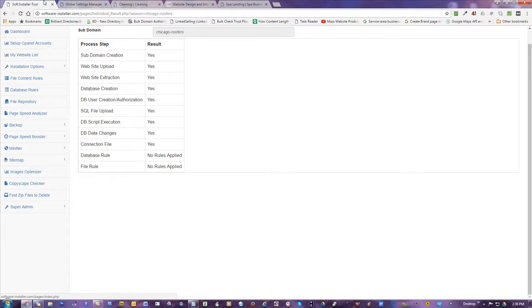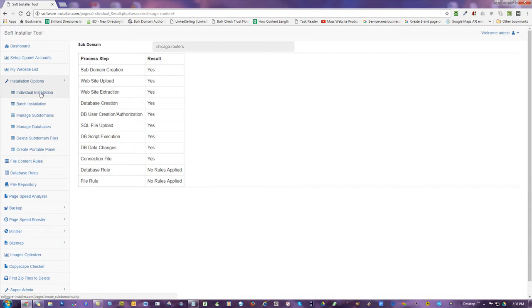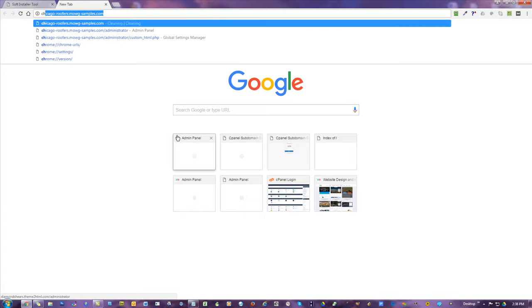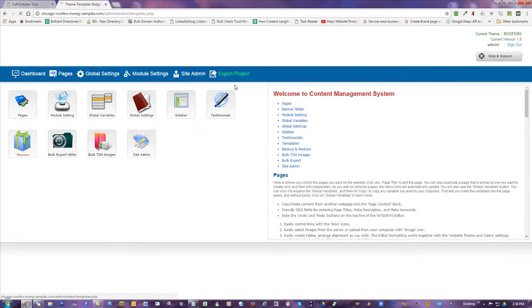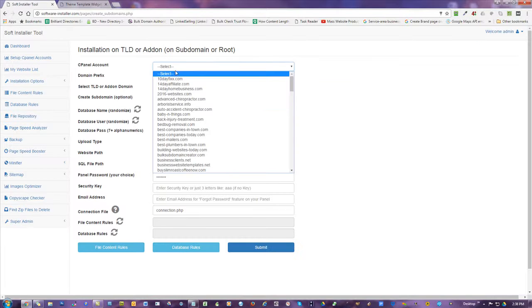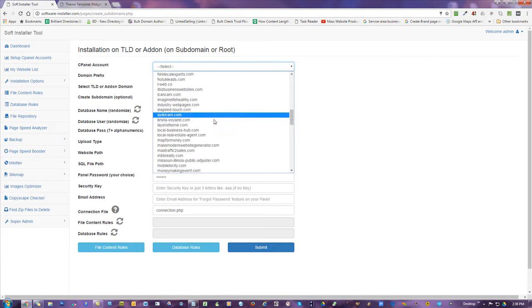Now, real quick, before I forget, let me close other tabs. Okay, I want to point something else out. Do you have to install a SQL file? No, you can do partials, all right? Let's say right now I got that thing installed, and so let's say what I want to do is, who knows, maybe install another theme to that guy's panel. As a matter of fact, watch this, okay? We're going to log back in, and this guy has one theme. It's roofers, right? Let's say I wanted to install another theme to that guy's panel, just to make the point.